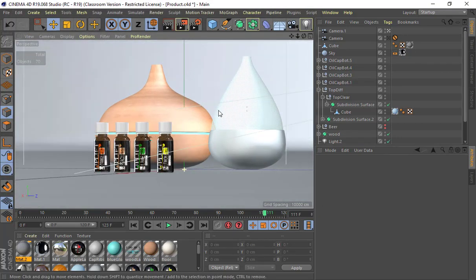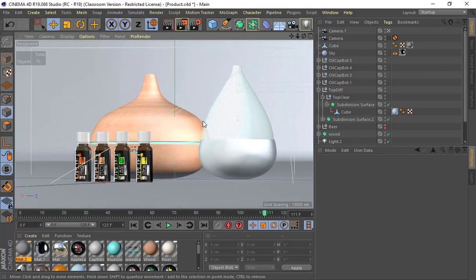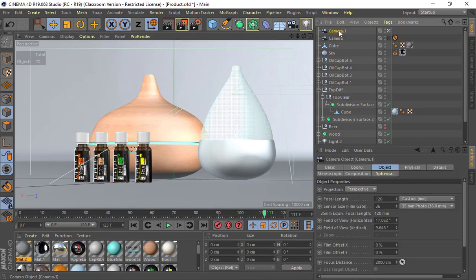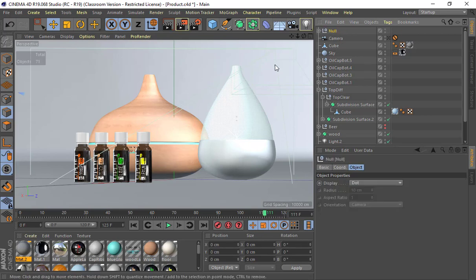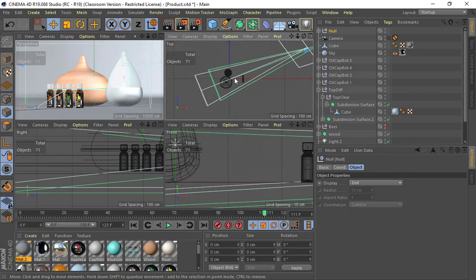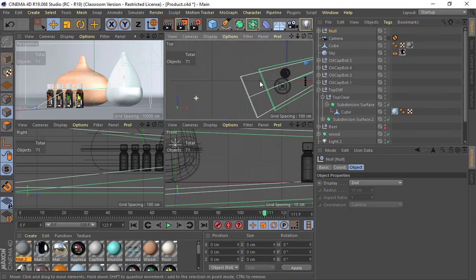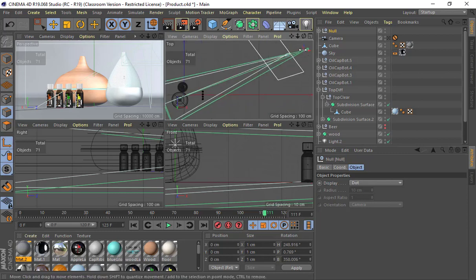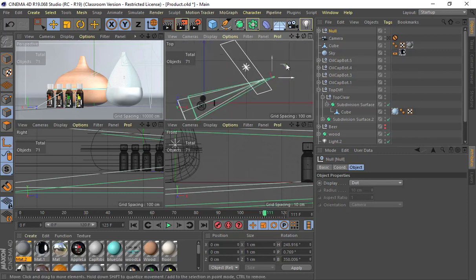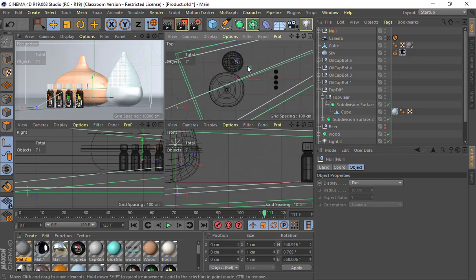Okay, so I'm going to set this up for the start of my animation. So let's say there. Then what I'm going to do is take my camera and group it to itself. So I do Alt-G. And then I'm going to verify that the pivot for this is at the center of all of this stuff. So if I click my null, I'm going to hit L and move the pivot so the pivot is right in the middle of my scene. And wherever I put this, that's what it's going to be pivoting around. So I'm going to put it right here in the middle, between these two items.